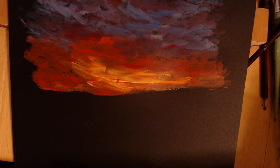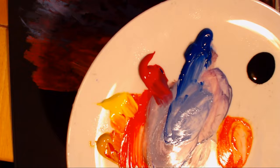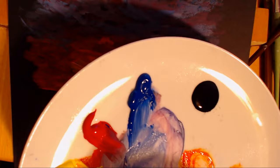Starting to look quite nice. It's all about the sky really, this painting. The sky's going to really stand out. Hopefully anyway. If all goes wrong, it won't. But hopefully it all works. Get a little bit of yellow and red. A bit more of the yellow. And then the white.